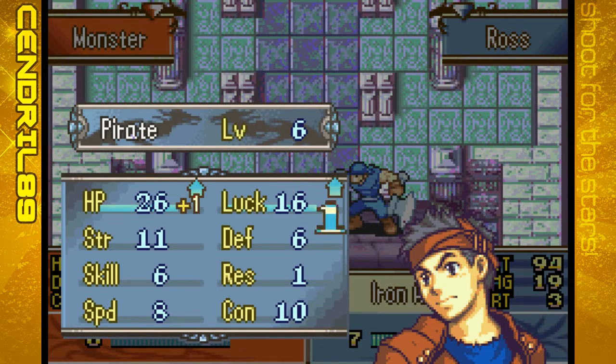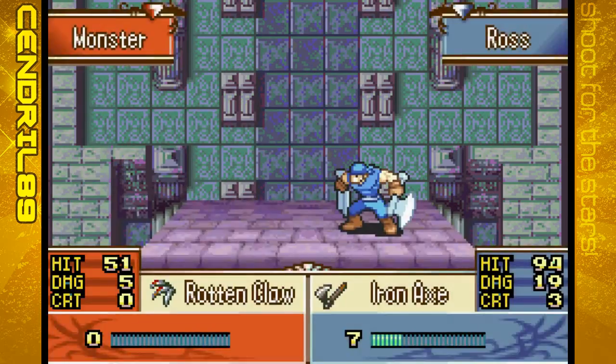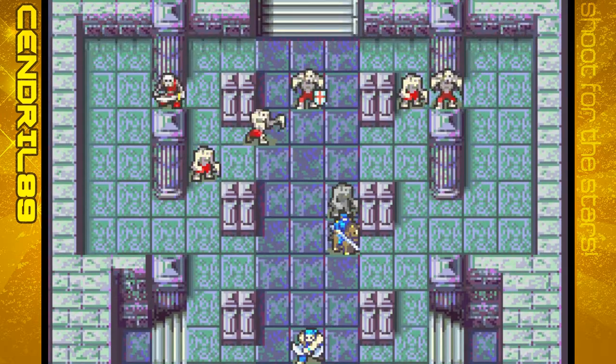Level 6 for us. HP, luck. Yeah, definitely. I need Russ to get better levels than that. I want him to. I don't need him to, but I want him to.